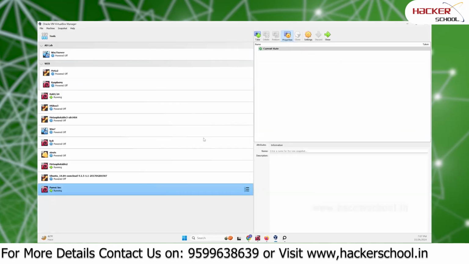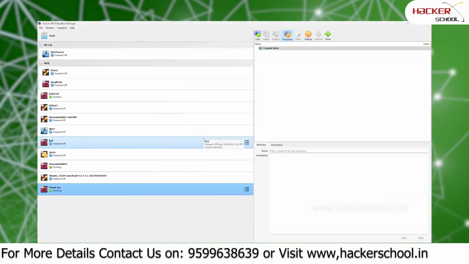So here I have my VirtualBox manager, as you can see on the screen. And the things that I have on my left hand side are nothing but the virtual machines. Okay. Since we can't buy a different device for each and every operating system that we want to use, we'll be using something like VirtualBox. Okay. To simulate, or we can say to share our resources among multiple machines.